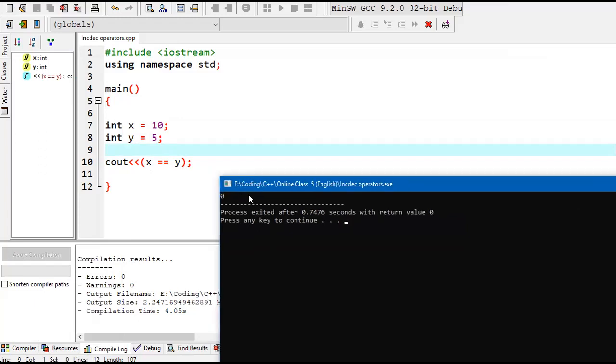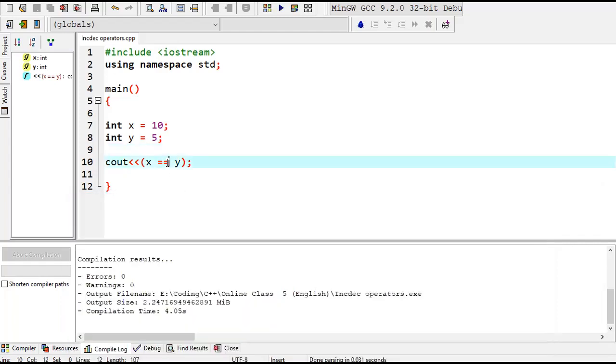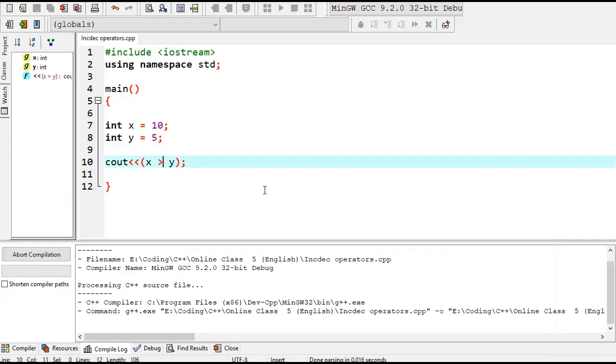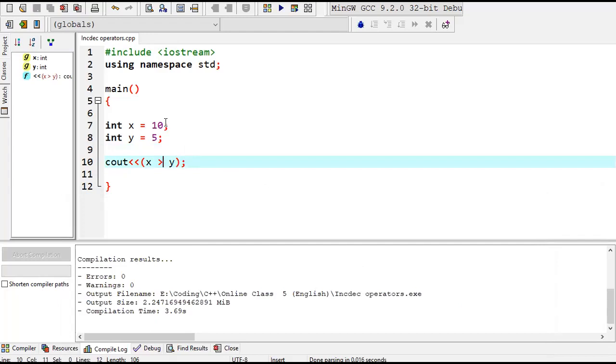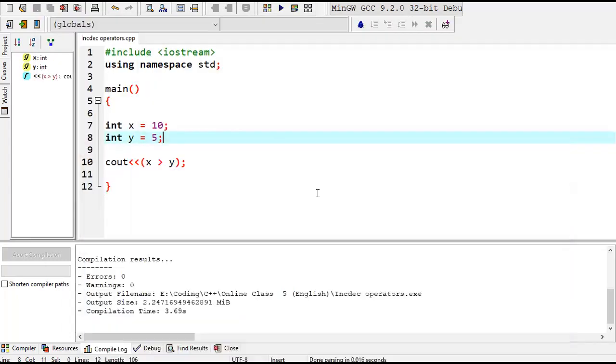That's why I got the value as 0. You see that? So this is the equality operator. So if I go with this one, that x variable is greater than y, it will give us the result as 1 because it evaluates to true, meaning the x value is literally greater than the y value. So I got the result as 1, which means true. This is how you work with it.